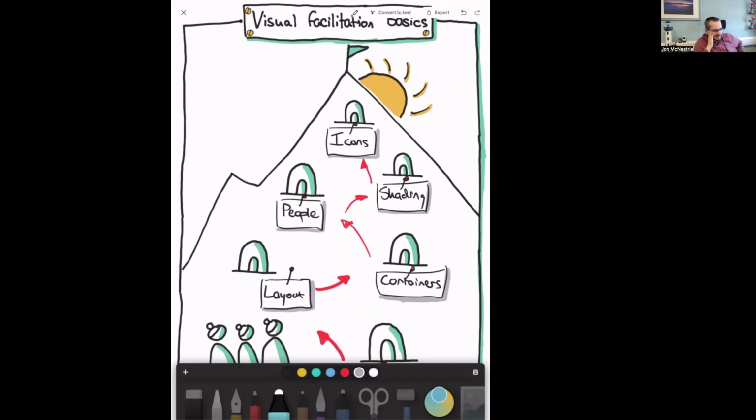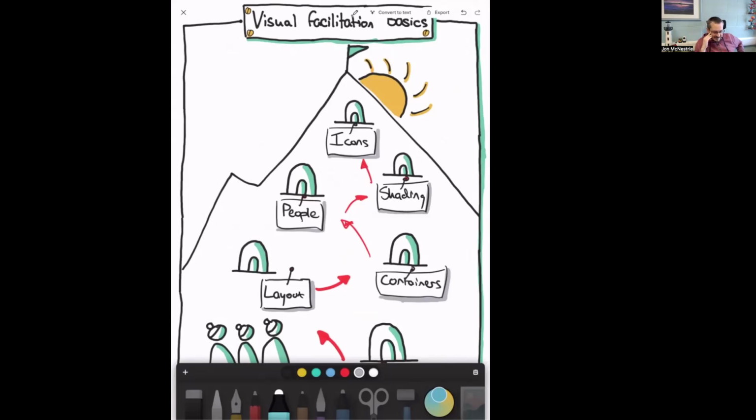And he sat next to someone he didn't really know. And he started recording information, writing stuff down, laying it out, some containers around it. He was quite pleased with himself. And the person next to him looked over his shoulder and said, "Is that supposed to be a sketch note?" He said, "Yeah." The guy next to him said, "You're doing it all wrong. It's meant to be lots of pictures, and you've just got writing." Crushed the guy. I was really angry, actually.